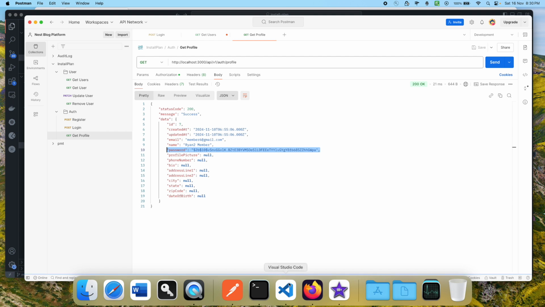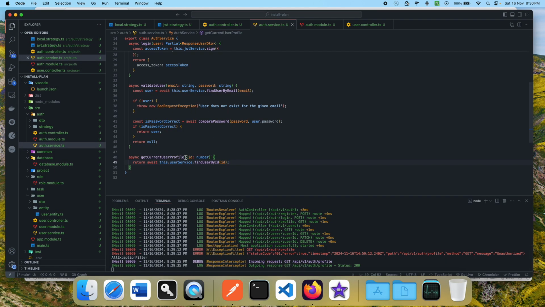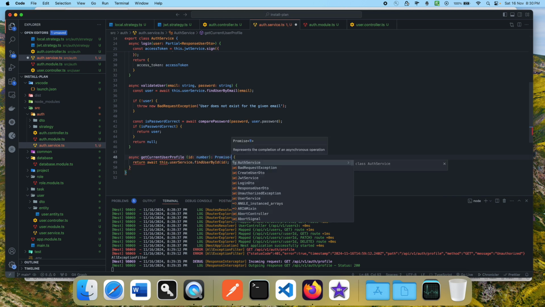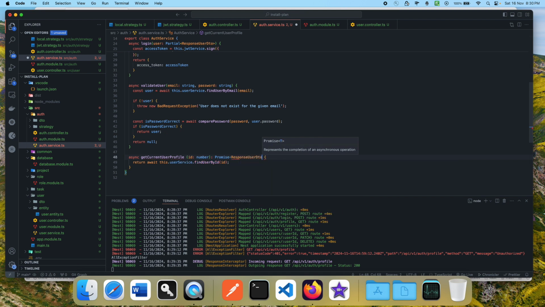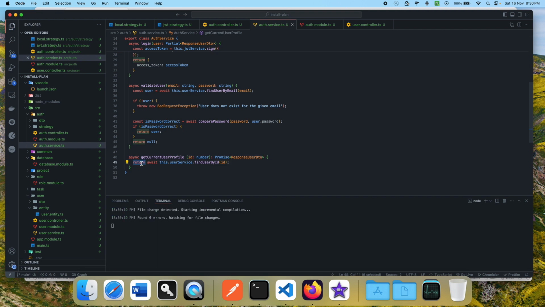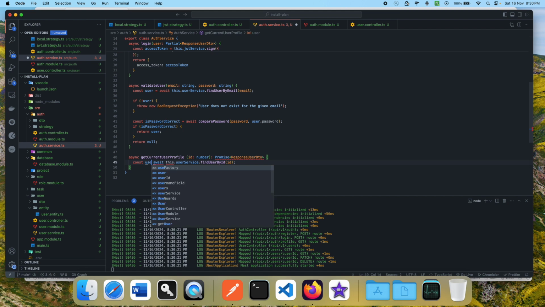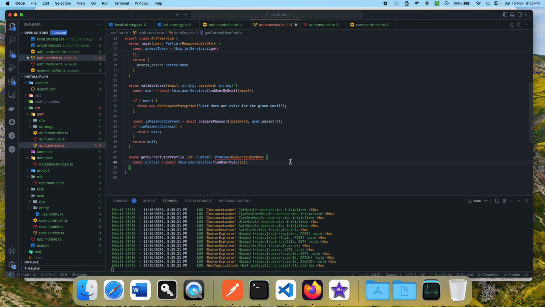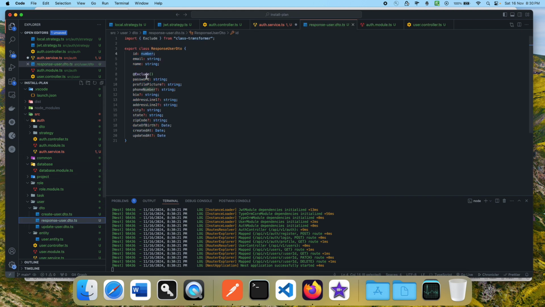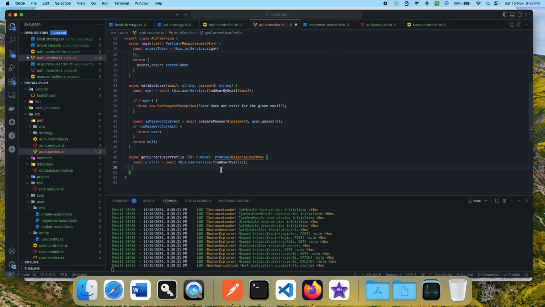So what I'm going to do is use promise response user detail, and I will use the plain to instance method of class transformer that will help us exclude this password as we did in users as well, right?